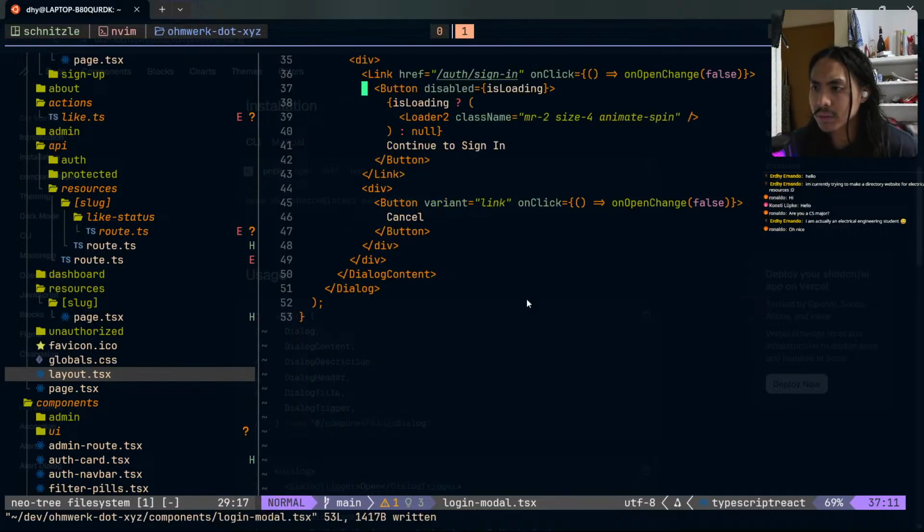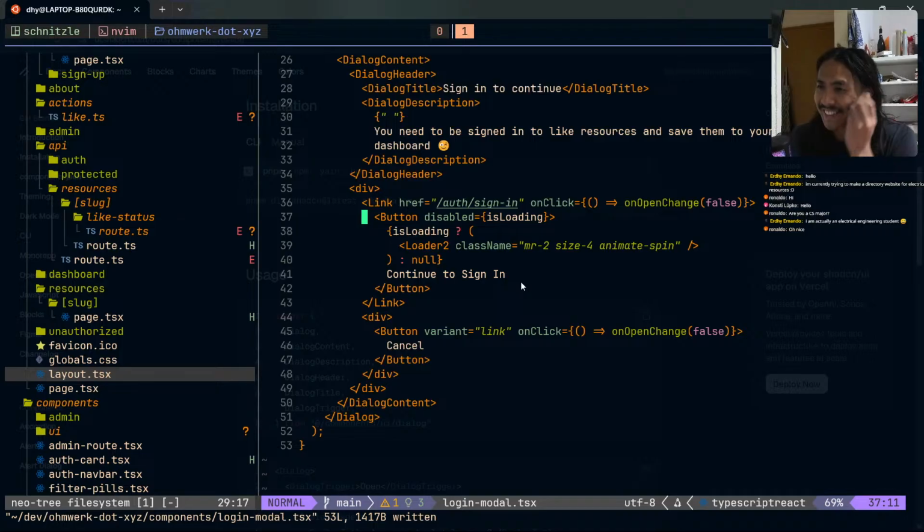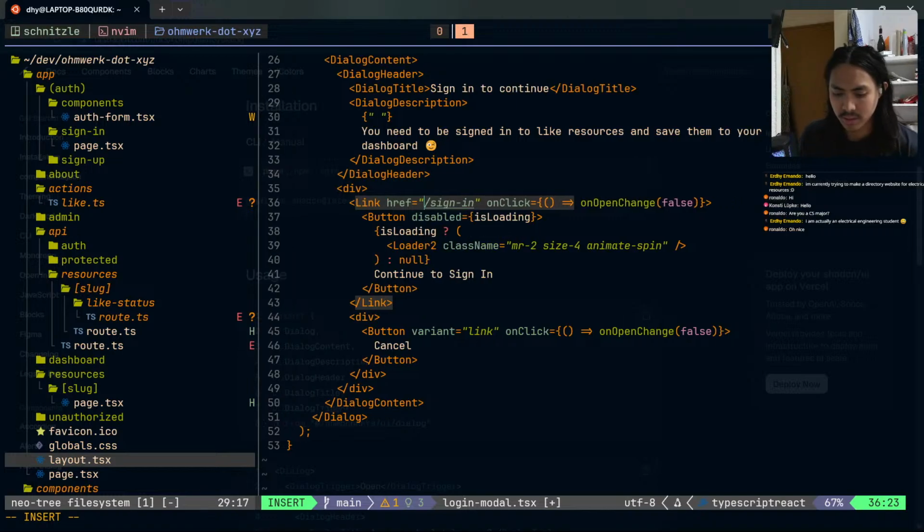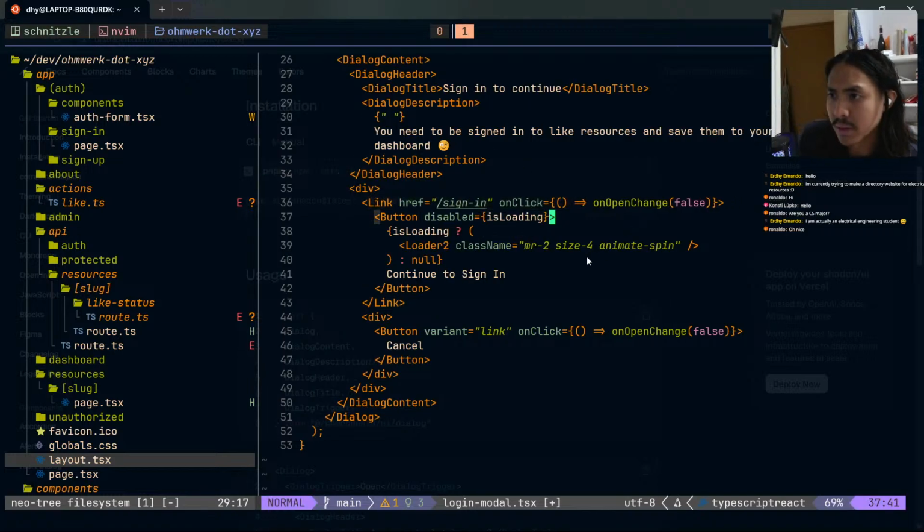Does that work? Hopefully that works. It's not auth, it's just /sign-in, because the auth is fake. Let's see if that works.